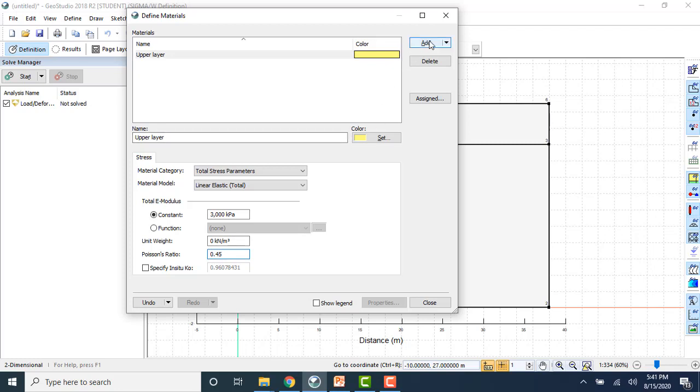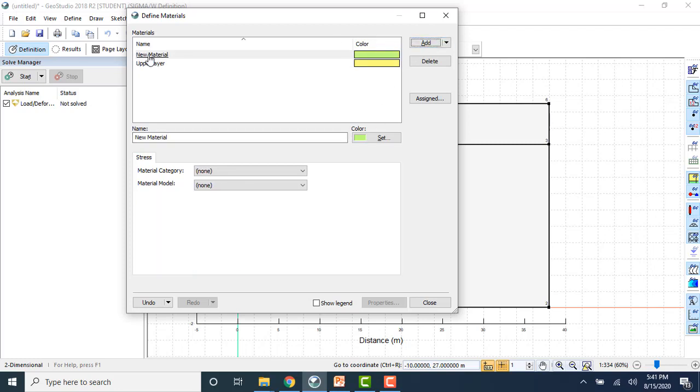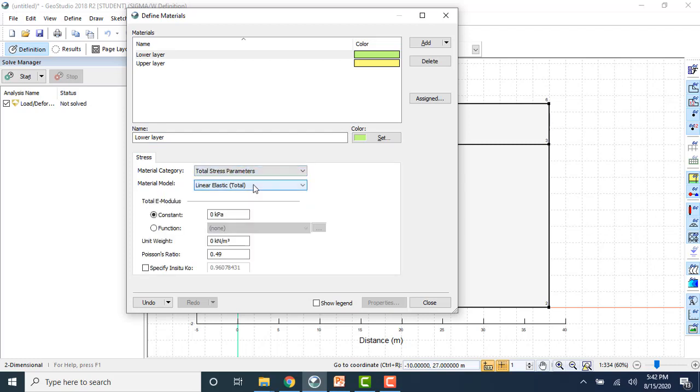Similarly, I will define the other material. It is the lower layer, and I will choose the material category total stress parameter.